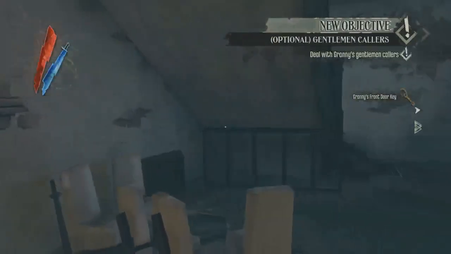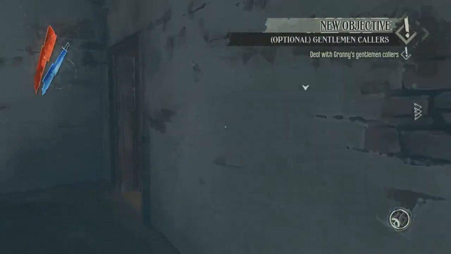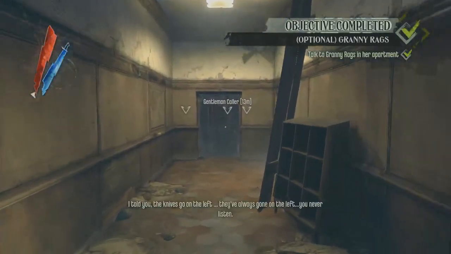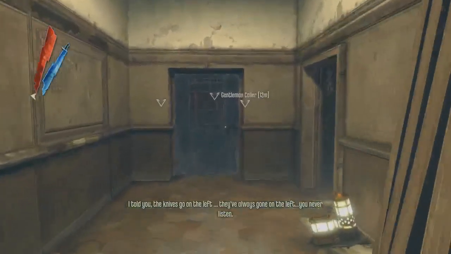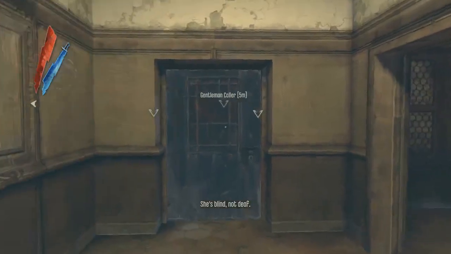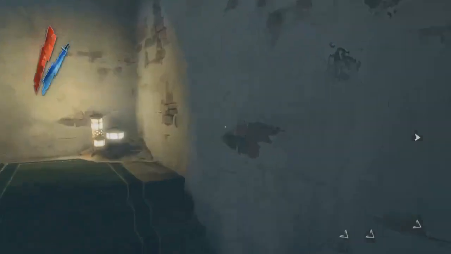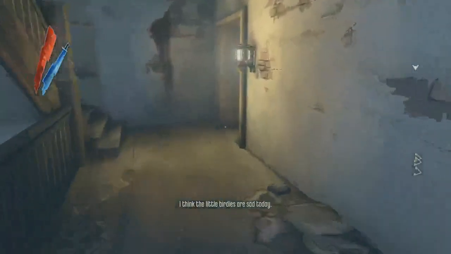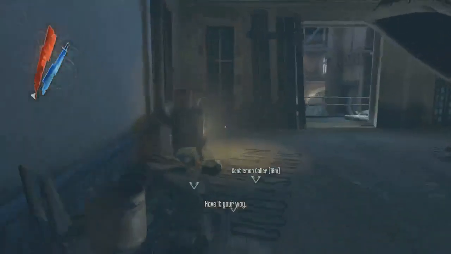Alright, so here's another opportunity where choice comes into play. We got the key, we can unlock that door and have a gentlemanly conversation with the gentleman caller. Unfortunately, they don't sound very gentlemanlike to me, so that's probably not a good idea. So let's go out the same way that we came in, and see if we can get a better vantage on this situation.